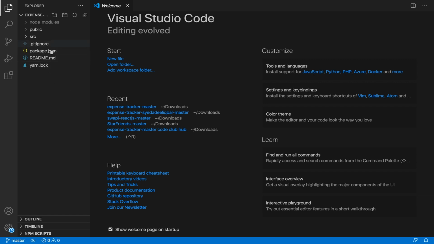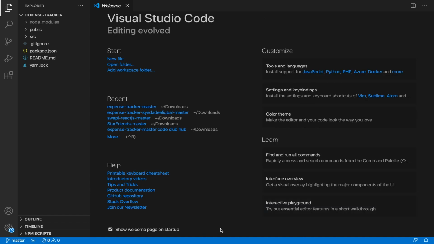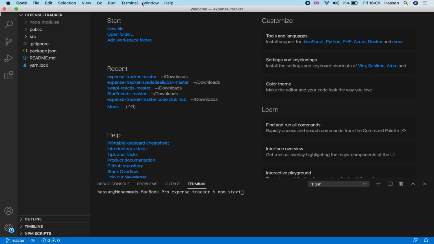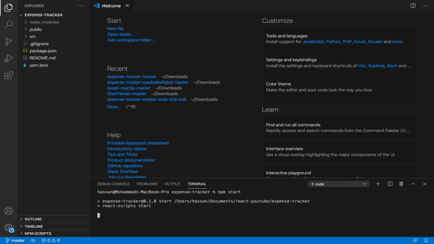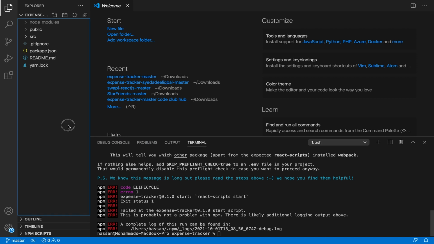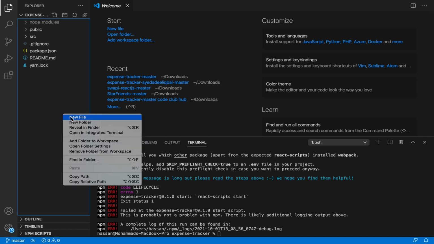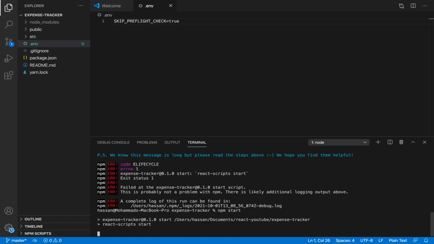Okay, so before I explain these folders, first thing we want to do is actually start the project. Let's run it. So do npm start in your terminal. You can open your terminal like this, or you can go up here, terminal, and then click new terminal. npm start and then click enter. And as you can see, I have an error, because some people might get this error, some people might not. So if you do get the error, create a file, call it .env. Over here you'll be storing your environment variables. So do SKIP_PREFLIGHT_CHECK, all capitals, and set that to true. And then save it and run it again, and now it should work.